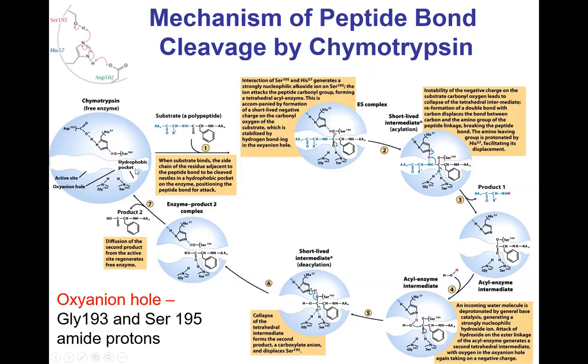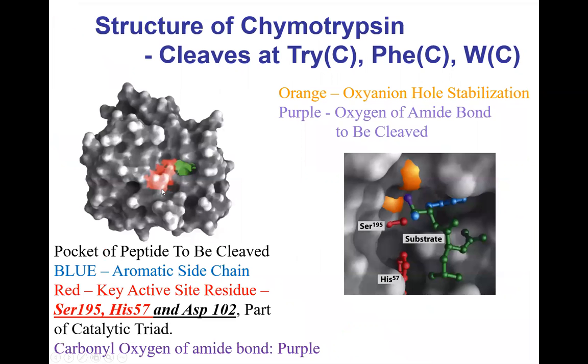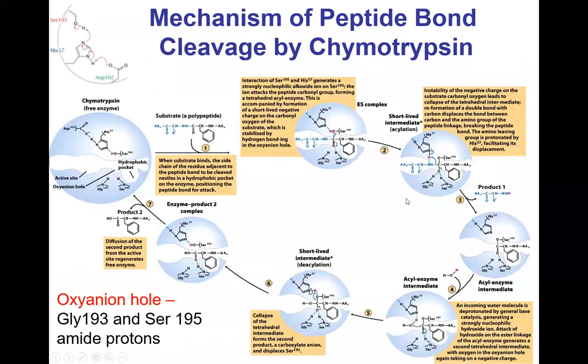Now let's look at it at the individual molecular level. You can see that they are showing you a hydrophobic pocket. Remember, I told you that there is a pocket where the aromatic side chains will go and nicely bind. That's what they are showing you. They are also showing you the amide nitrogens, the backbone nitrogens of serine 195 and glycine 193. Those two amide nitrogens, with their protons, are the oxyanion hole, shown here in orange. You can see that they are nicely pointing towards the carbonyl oxygen. So those are very important in catalysis.